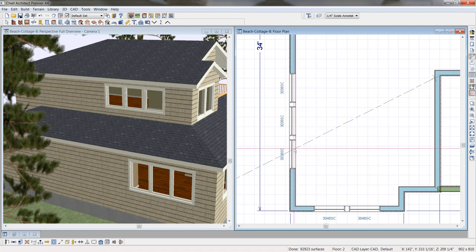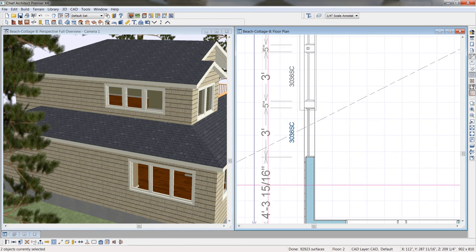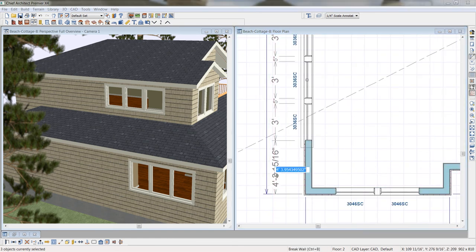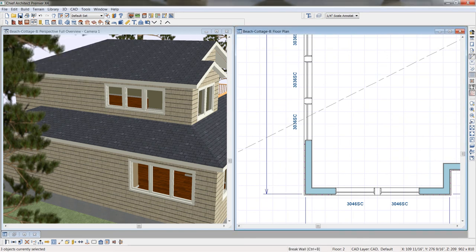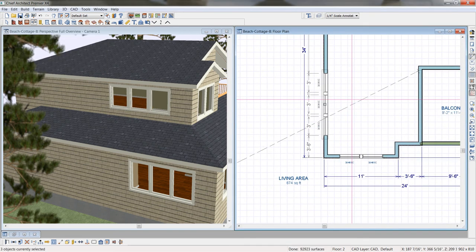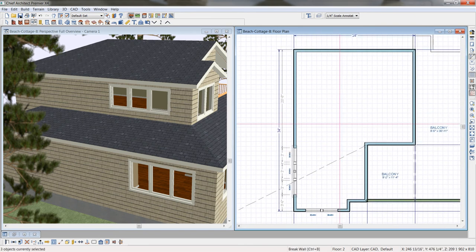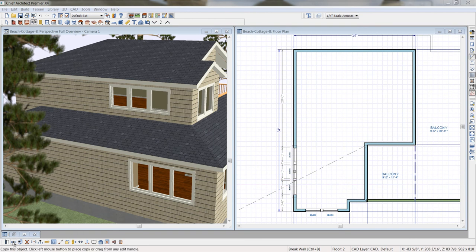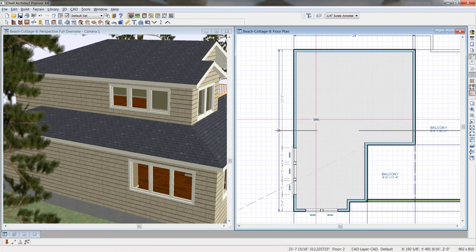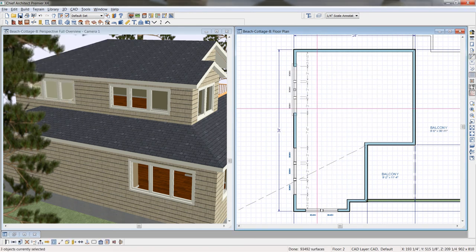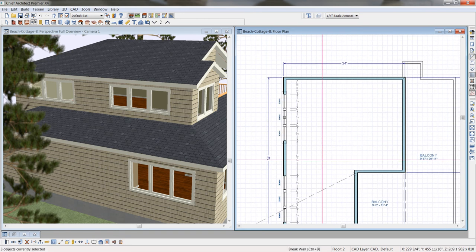And I'm going to group select all of these windows here. And let's go ahead and set this dimension to be 3'6" off the edge of the wall. And we'll position that into place. And now I'm going to create a copy. I still have those 3 windows selected. I'm going to create a copy of those. I'm going to use my reflect about down here in the lower left. And we're just going to center that around the middle of the structure here. And it places that exactly in the same position on the other side.